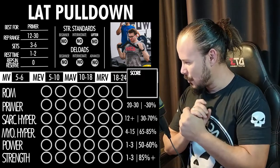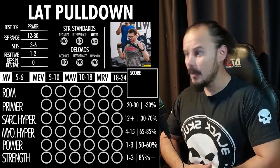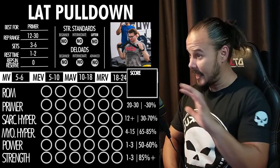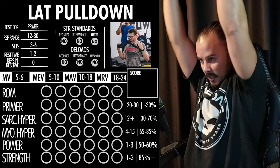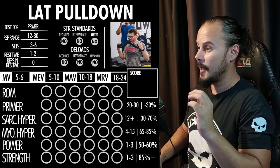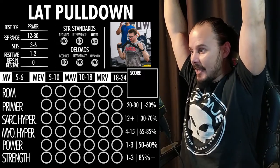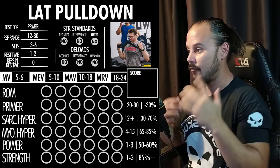Man, can't do one. If you can't do one pull-up, Jason, start with the negatives. Jump to the bar and just hold yourself there. If you can't do that, if you can't jump into the bar, hold and do the negatives slowly, then start with dead hangs. Grab the bar, hold yourself there and stay there for as long as you can. Build that up until you can hold a dead hang for 1 minute.